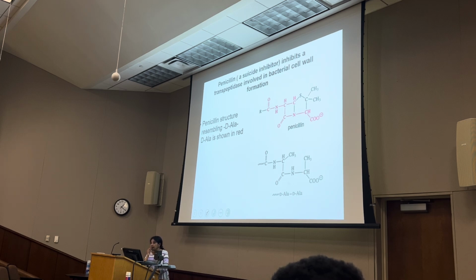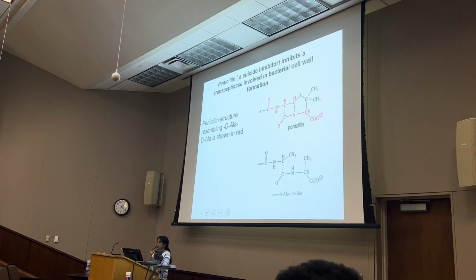So the enzyme that creates the entire peptidoglycan is called transpeptidase. That is the enzyme in the bacteria that creates the cell wall peptidoglycan. So the transpeptidase, instead of taking and incorporating the alanine and the other amino acid, accidentally incorporates the penicillin, and when it does that, you can't build a cell wall, and it breaks down. And that's how penicillin works.